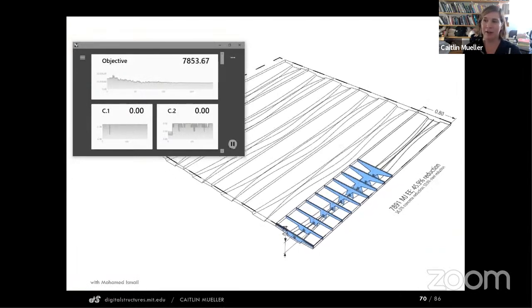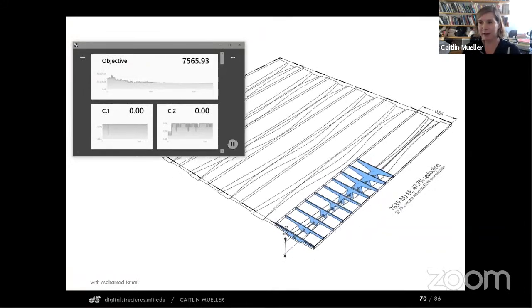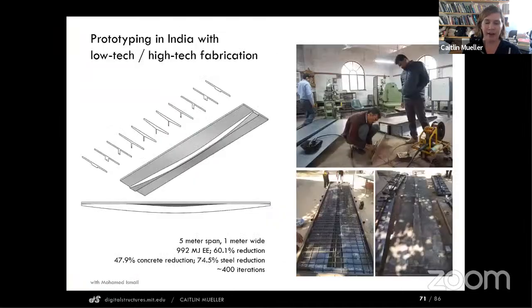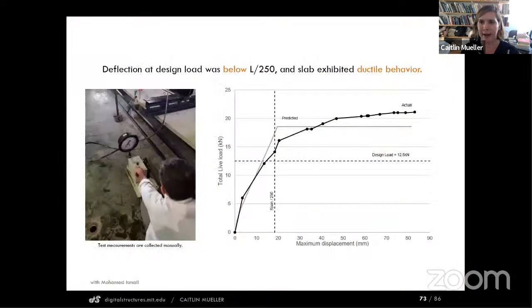So we're really using new geometrical representations and combining them with classic analytical techniques to find new forms that are efficient but also buildable. And so, for example, we built a prototype with partners outside of Delhi who have a particular type of formwork system that they like to use, which is bent steel plates, singly curved bent plate. They laser cut the individual pieces and spot weld them together. We were able to change the parameterization of our problem so that only buildable structures in that system were contained, and then optimize within that to find a structure that uses the least material given that system. And we were able to fabricate full-scale prototypes and test them and prove that they really work, and they're ready to be deployed.